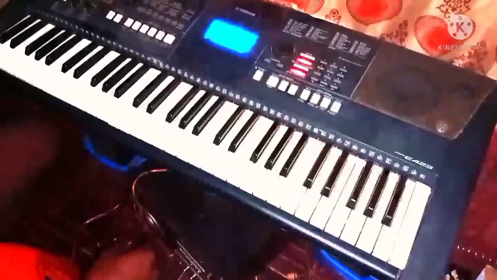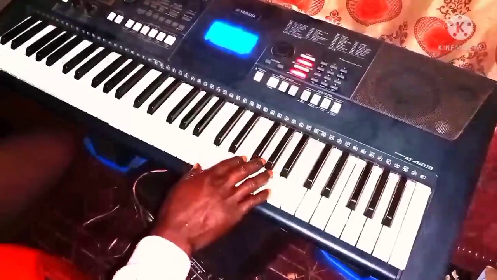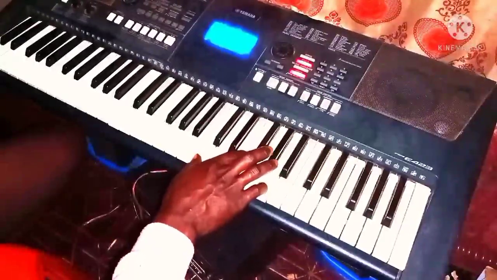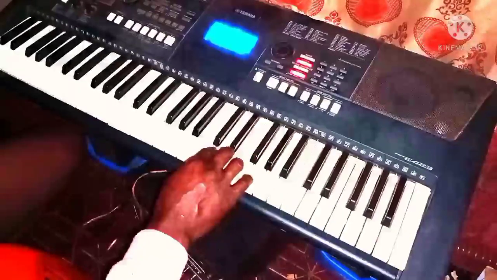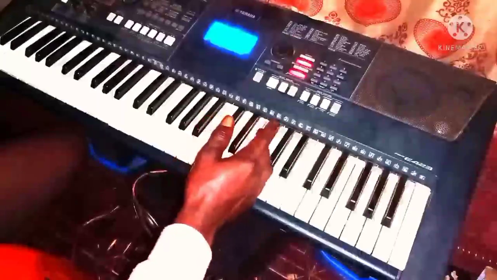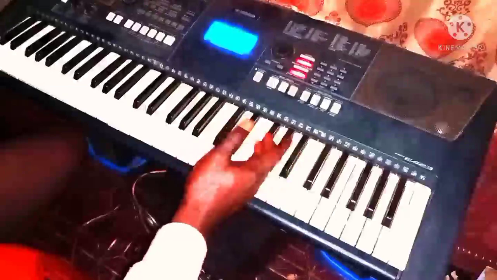When I was a beginner, when I was learning the keyboard, this thing called timing was confusing me so much, to the extent that I did not understand it in time. 1, 2, 3, 4. 1, 2, 3, 4. 1, 2, 3, 4. That means the tempo of the song will be going section by section. They have 4-beat section, 16-beat section, 8-beat section, 1-beat section, 1.5, 2.